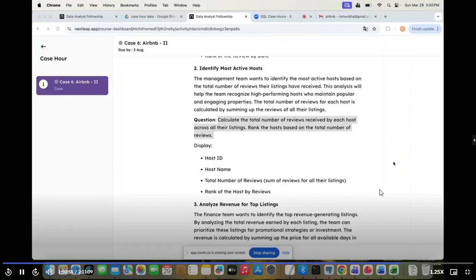Calculate the total number of reviews and then use the rank function to give a ranking based on the total reviews.